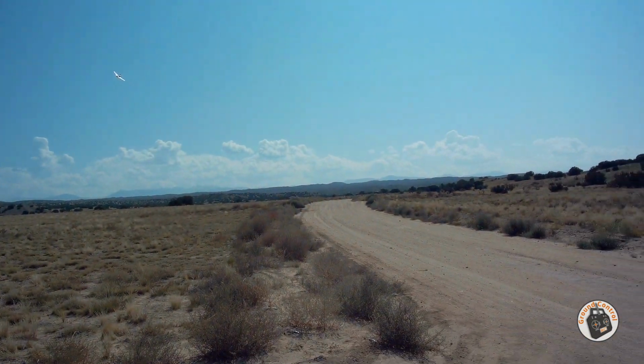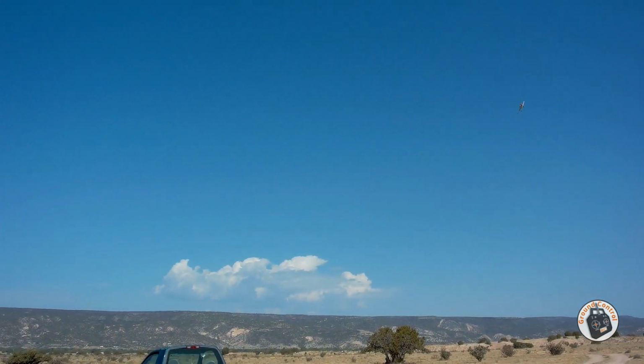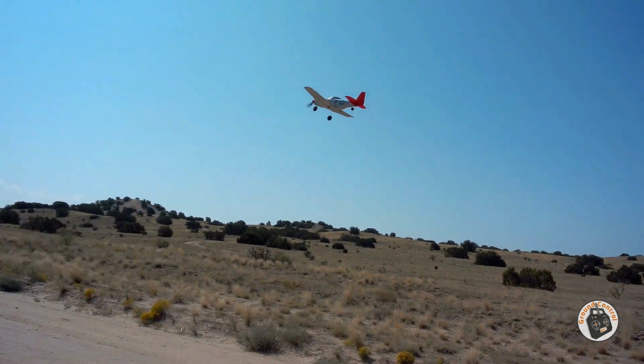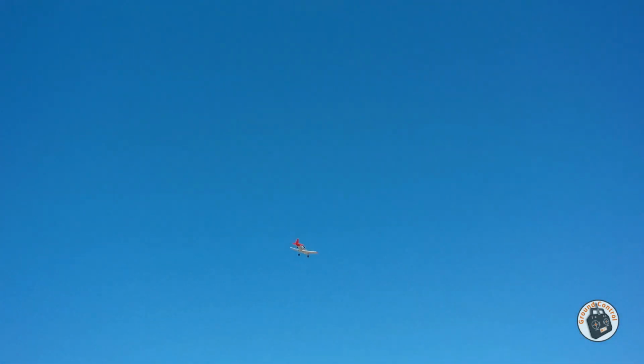Whoa, getting a little breezy. Caught some air. Caught some air again. Whoa. Makes it interesting in manual mode. Whoa! It's jumping all over the place.